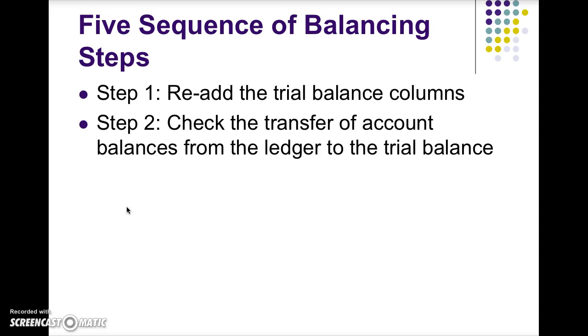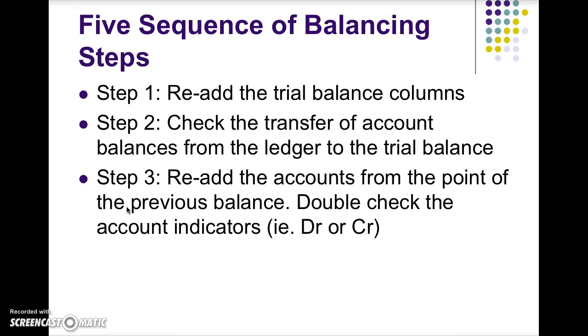So you're going to make sure you didn't make a mistake when you were transferring the accounts from the ledger to the trial balance. And then you're going to re-add the accounts from the point of the previous balance. So double check that everything was a debit if it was supposed to be a debit and a credit if it was supposed to be a credit.